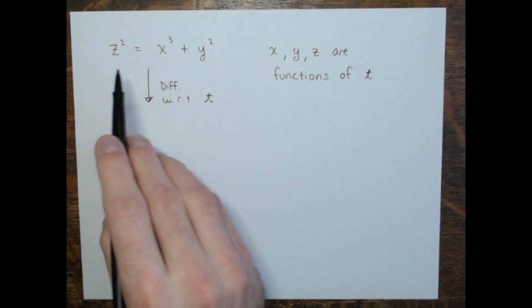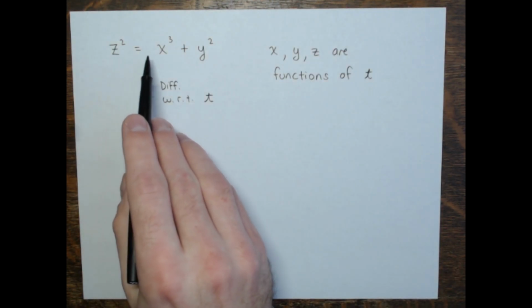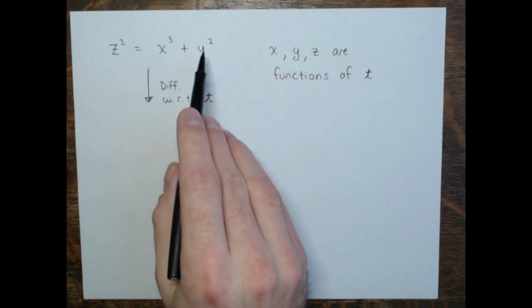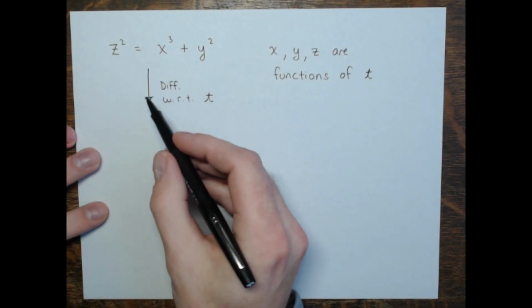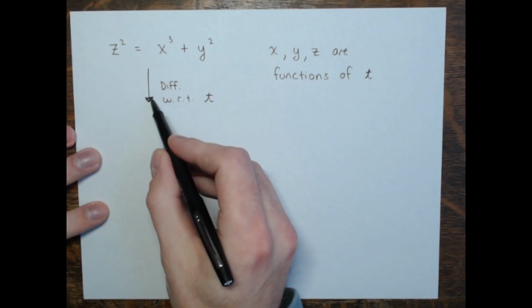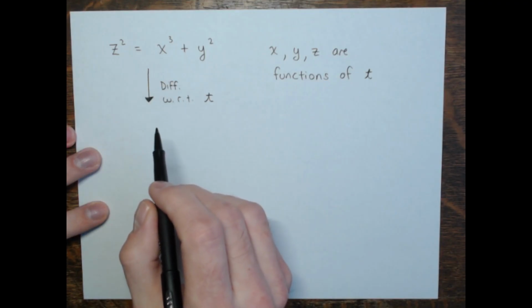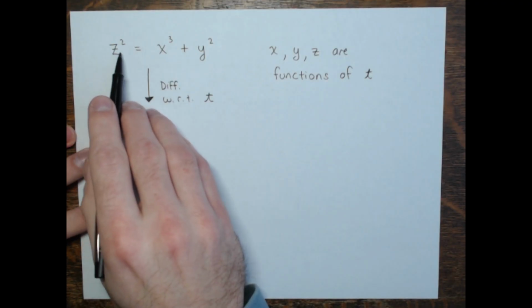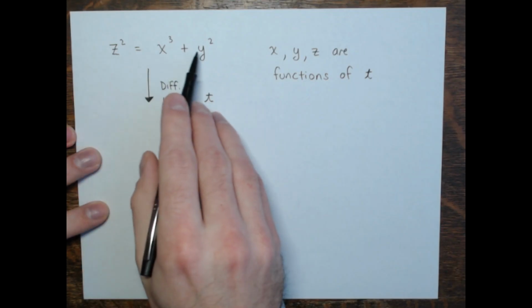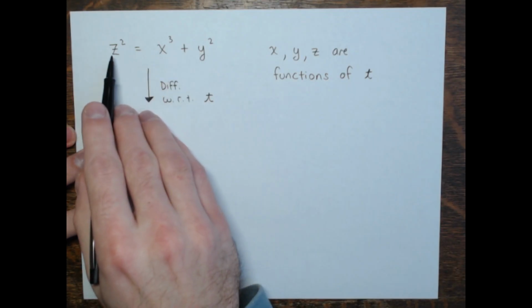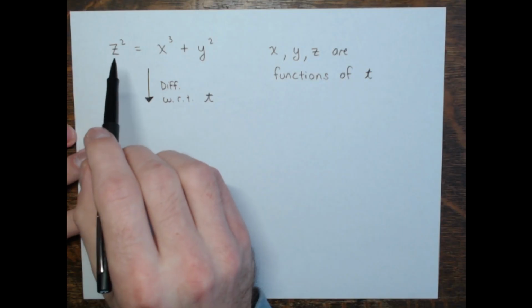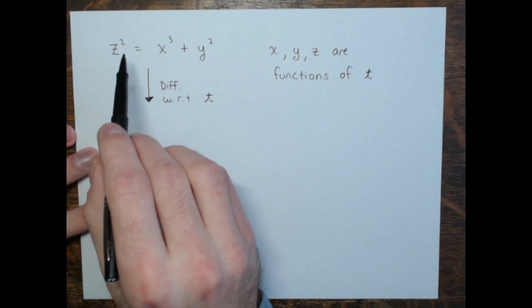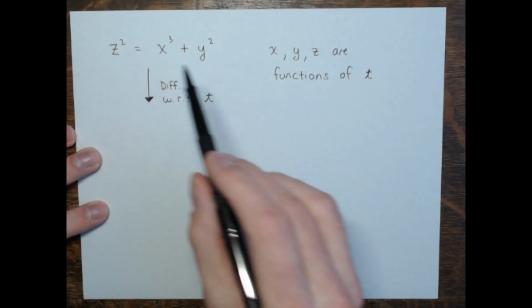Now, if you'd like to replace z with z of t and x with x of t and y with y of t, go ahead. I just find that to be a little more writing than is necessary. But we're going to do implicit differentiation with respect to this t variable. So remember, anything that doesn't have t, which none of these do, you have to imagine are functions of t, expressions with t in it. So z squared is something with t, squared.